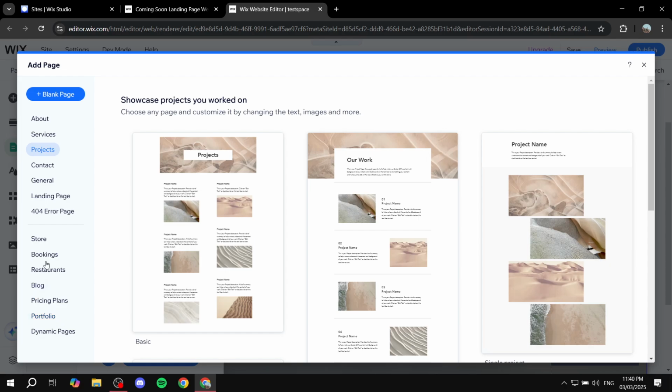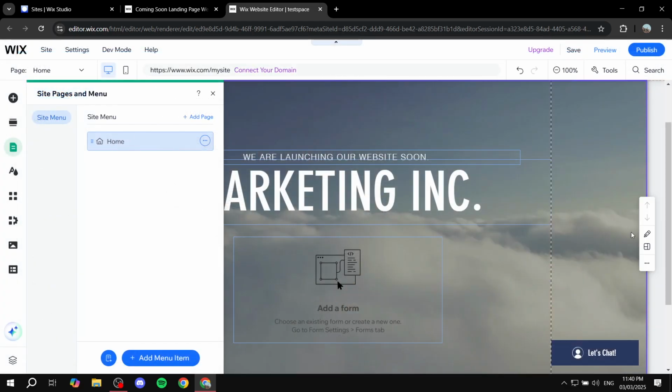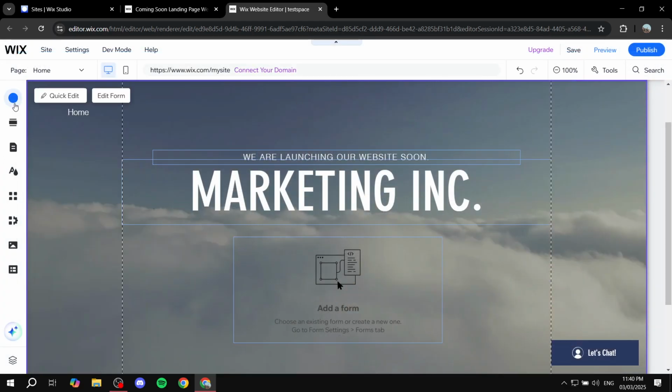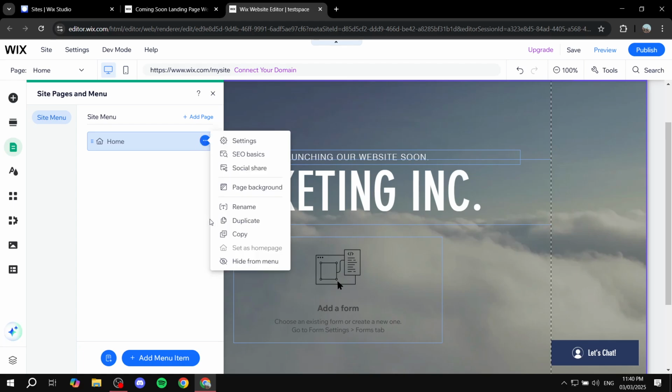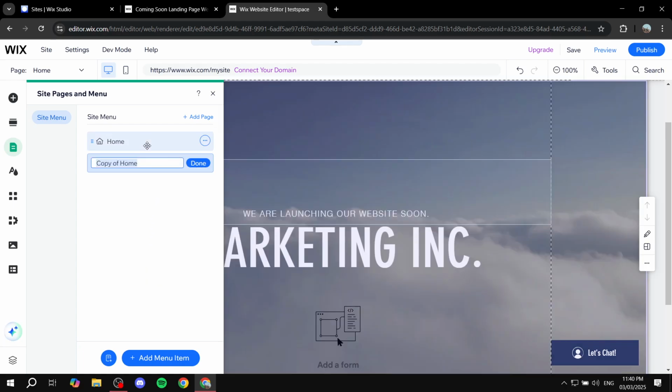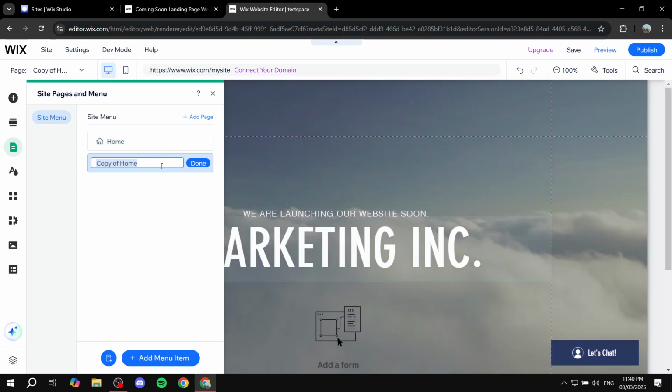But I think the best one is either a blank page, or what we can actually do is you can go for blank page. But what I'm going to do personally is I actually quite like this one. So I'm just going to duplicate it. So let's just go to pages and menu, click on that and duplicate page. Once you actually click on blank page or whichever type of page you want with, you basically just want to name it link in bio because it is a link in bio page.